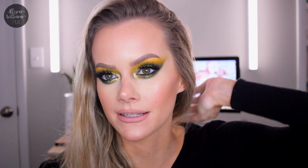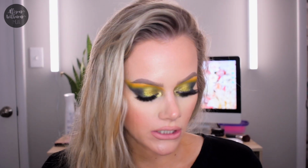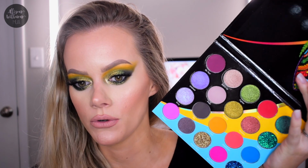So again, you guys saw in the video, I always put a glitter base down because I like my shimmers to be really intense, but that also helps with the fallout by having that down. That way when you put the shimmer on, it sticks and doesn't fall everywhere. So that's just something you could do to help with that. But overall, I really love the quality of the palette. I'm very excited to dip into these shades here.